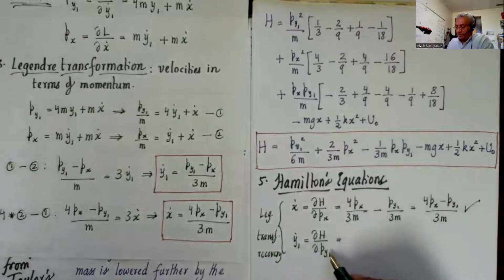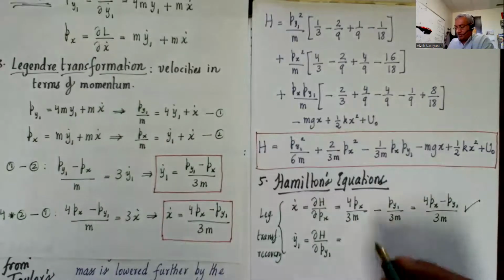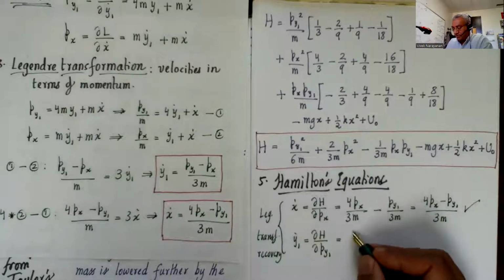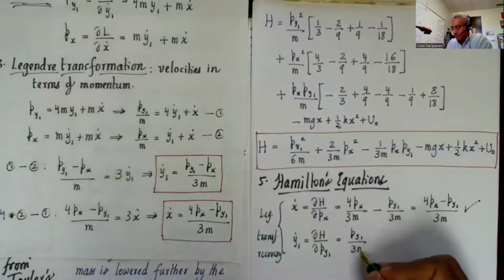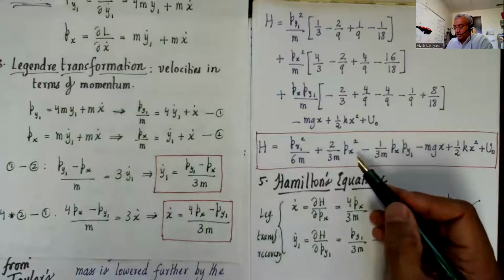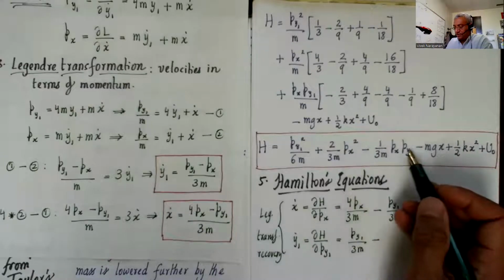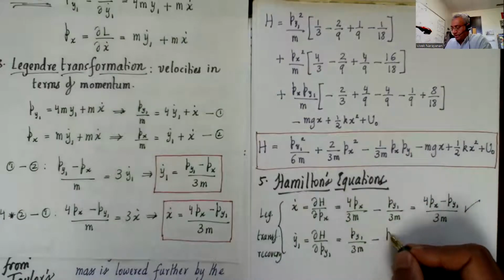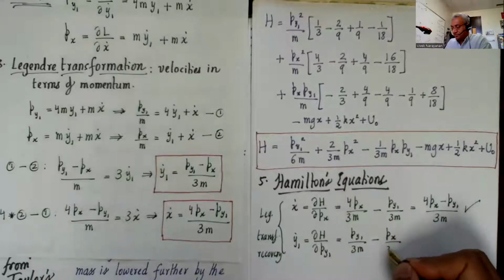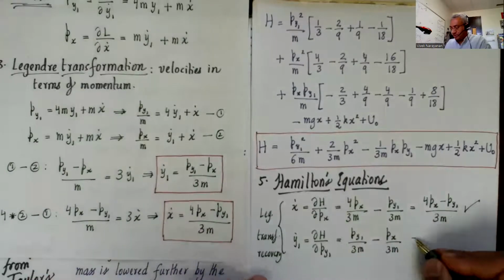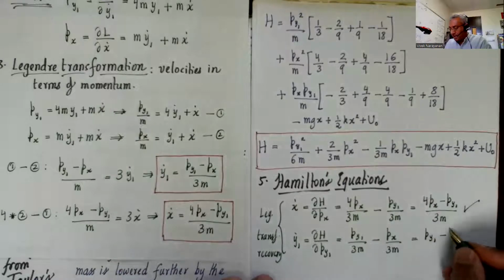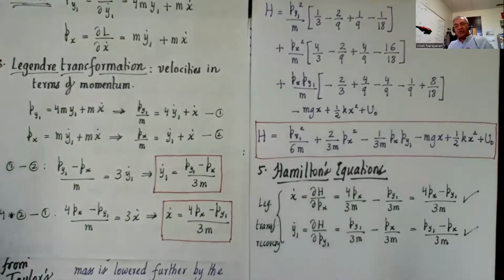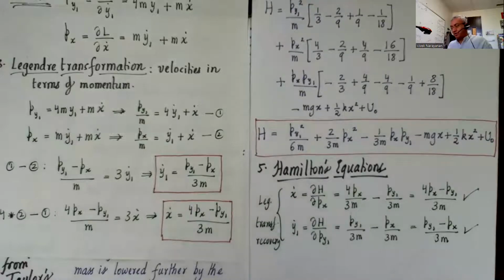Now y1 dot is given by that. Let's go and differentiate. So I'm going to get this 2 here, which cancels with the 6 to produce a 3. So I get py1 over 3m minus, with respect to y1, I get another term here. I don't get any terms there. I get a term there. So I get minus px over 3m. And that's just, let me write it again as common denominator, py1 minus px over 3m. The second Legendre transformation. So this is a good verification that we formed the Hamiltonian right. It's always a useful check.